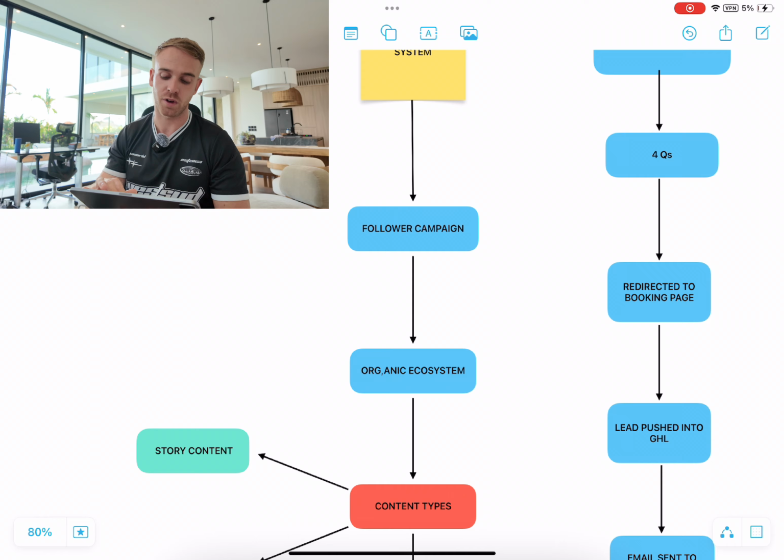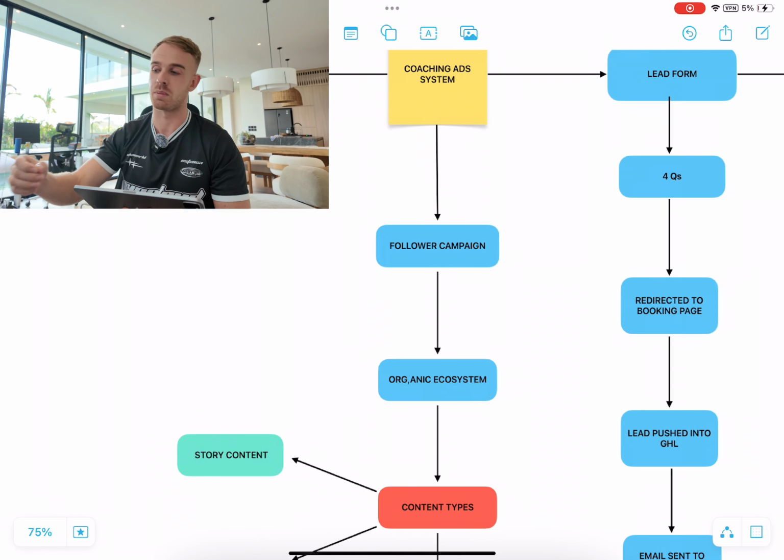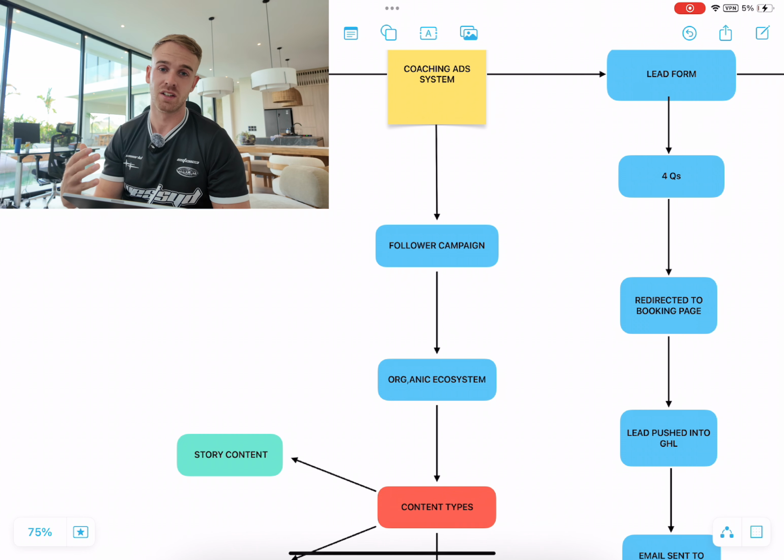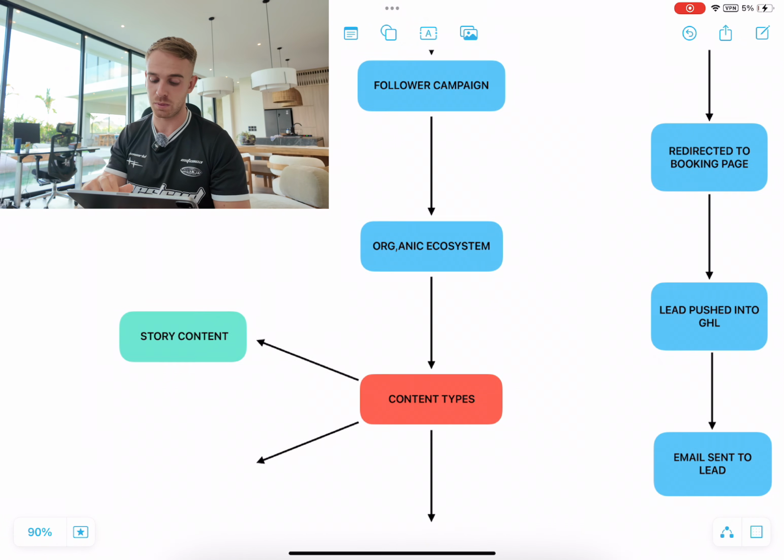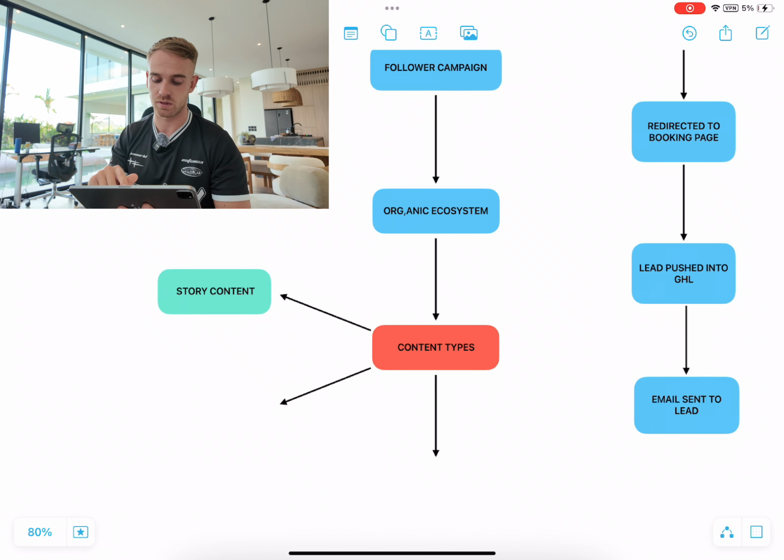And that's why having a follower campaign running is super important, because at the end of the day, you're getting your ICP, you're getting in front of people that actually value what you're offering, and they're actually people that are going to be jumping on the call that can afford your services. So running that into your organic ecosystem, you still need to be keeping up. You can still keep people basically inside your organic ecosystem.